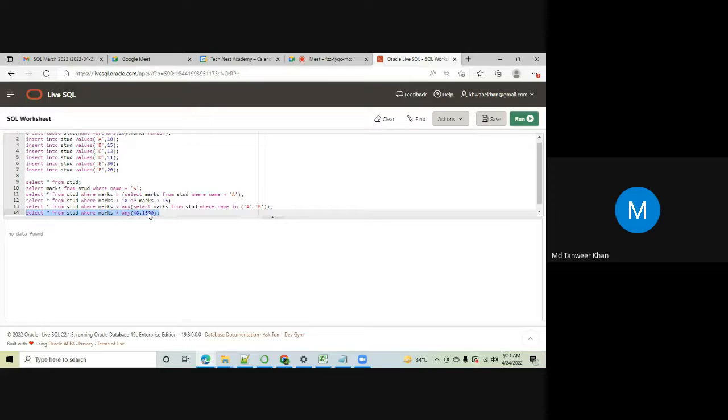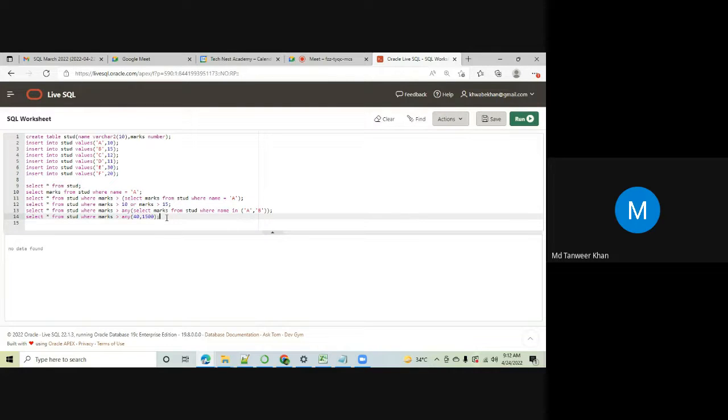Many a time, those who are planning to take admission in a college will get a condition like this: you should have scored greater than 90 either in physics or chemistry or mathematics. When you are taking admission in +2, it happens. Many colleges give this condition, so then you can fill the form. They are giving you multiple choices. If it is greater than any of these three, you will get the admission. So this is the use of ANY. Is this clear?